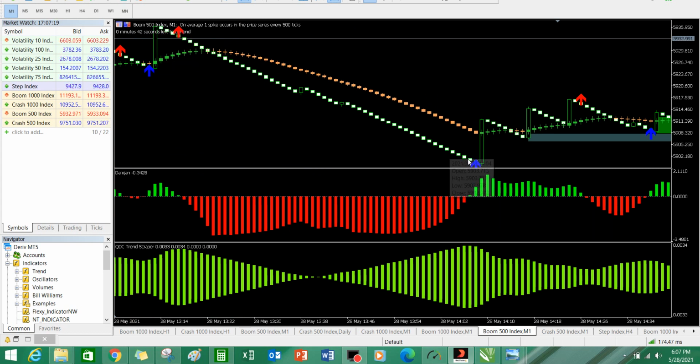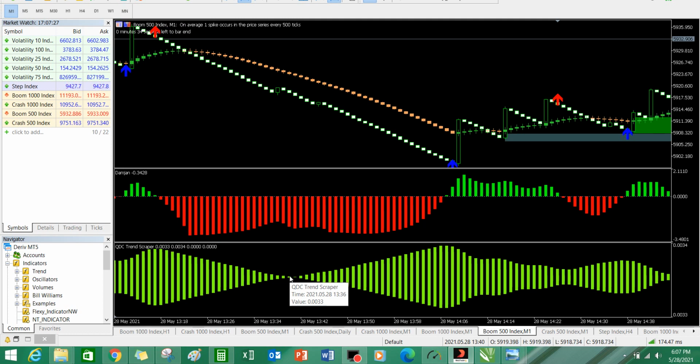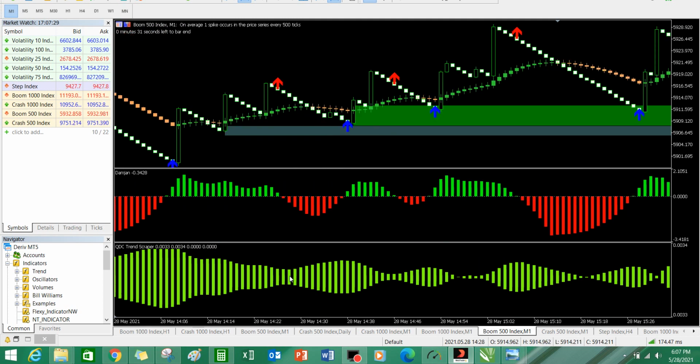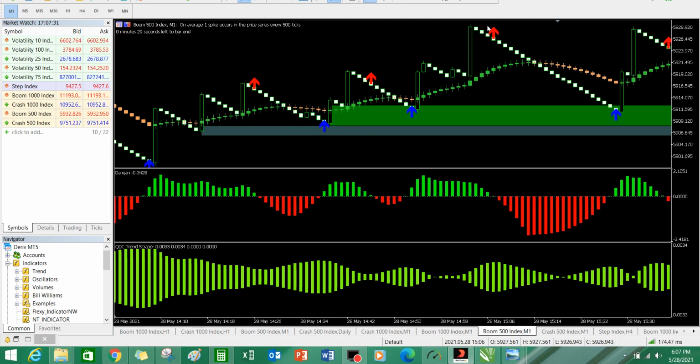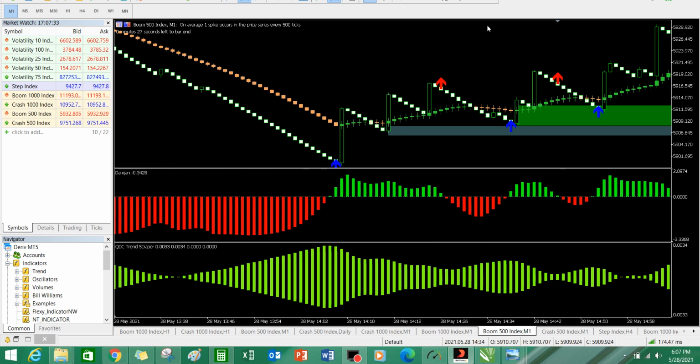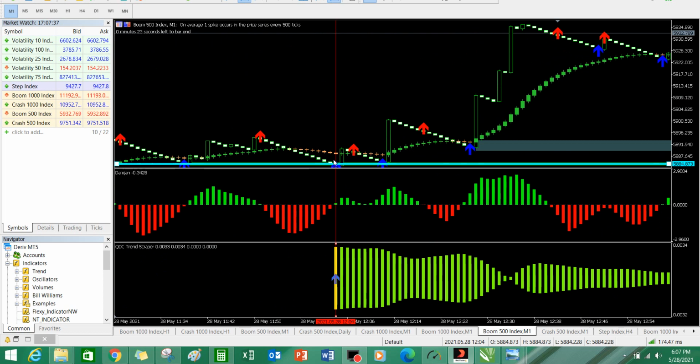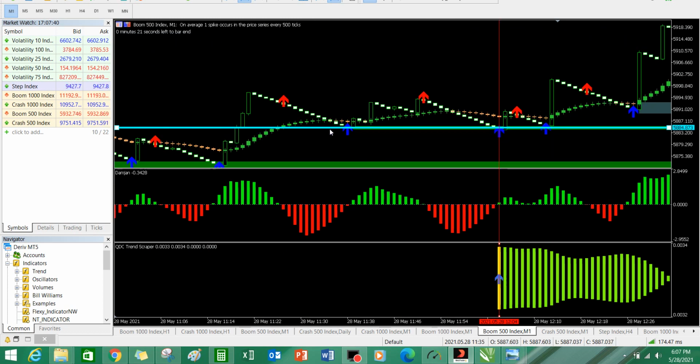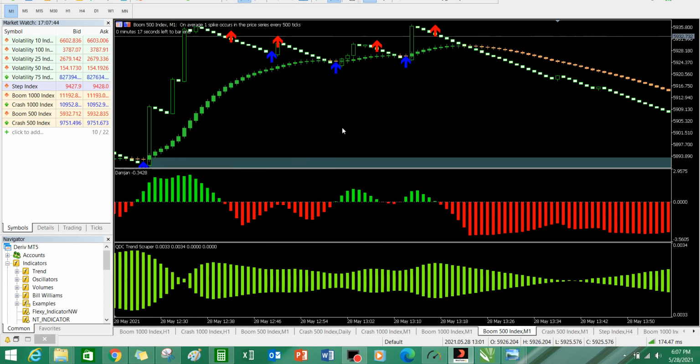Around here it's pulled back to this level, but as you can see, the trend didn't change, and it is still going back on uptrend. Check it out, it went back on uptrend, and it didn't get to our entry point here, because our entry point is where we have the light blue line here. That is where our entry point is.